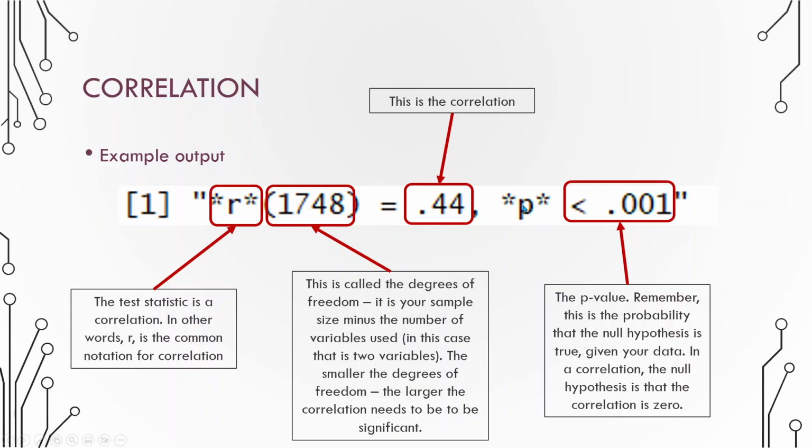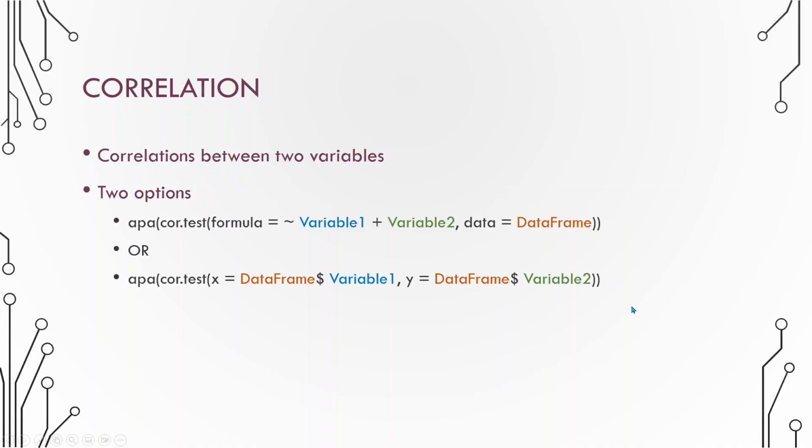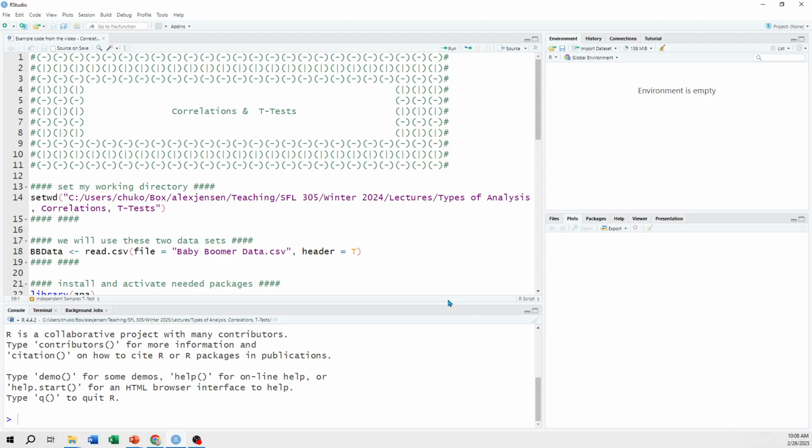This number right here actually is the correlation, so it's that slope or that correlation coefficient. This letter here says here's your p-value, and in this case it's a small enough one, they're saying it's less than 0.001. So remember, this is the probability that the null hypothesis is true given the data that we have. So here we would be saying it's less than a 0.1% chance that there is no correlation between these two things.